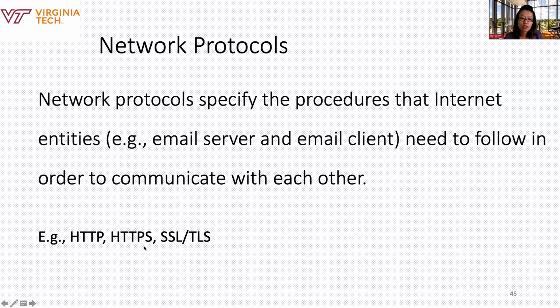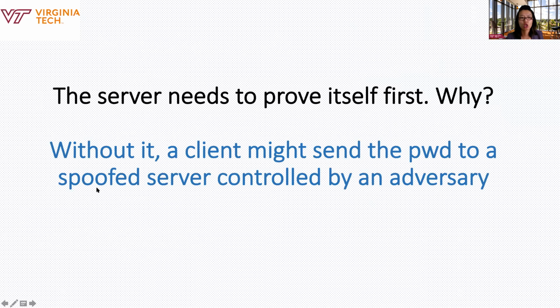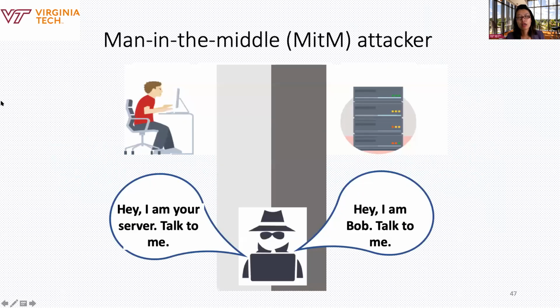So we're going to learn more security protocols, but a protocol is just how a server and client talk to each other, or how server and server talk to each other. It's steps. Step one you do this, step two I do this. And as we said, the server needs to prove itself first, right? Because otherwise you will run into the dreaded man in the middle attack scenario. Man in the middle attack is one of my favorite attacks because it's so simple, and it's just fascinating to explain, right?